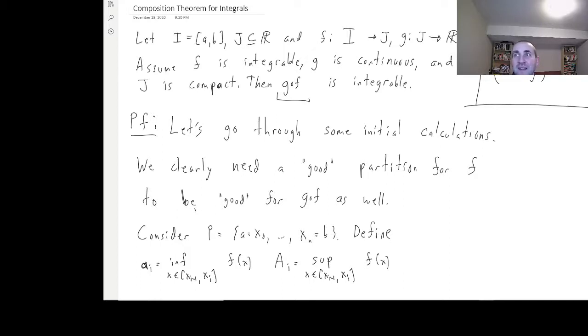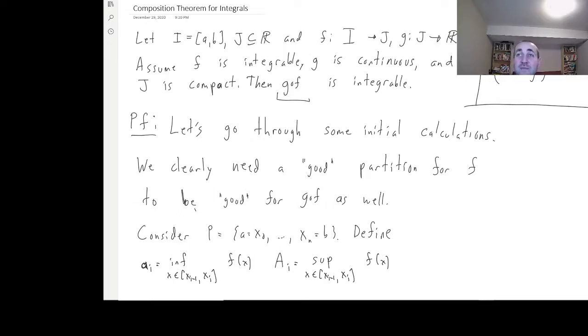And so rather than do that, I'm going to try to go through the argument in the way that I would probably try to figure one out when trying to do something along those lines. And so rather than saying fix epsilon and let delta be whatever, I'm just going to do some calculations. And the first thing we should think about when doing a proof like this is, what do we want at the end of the day?